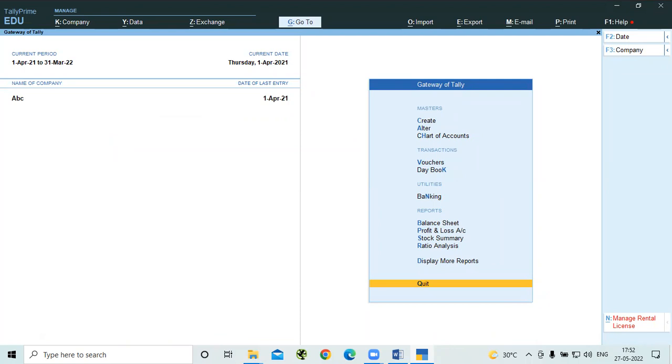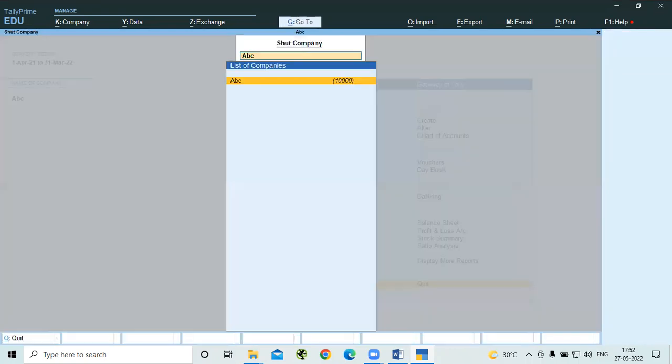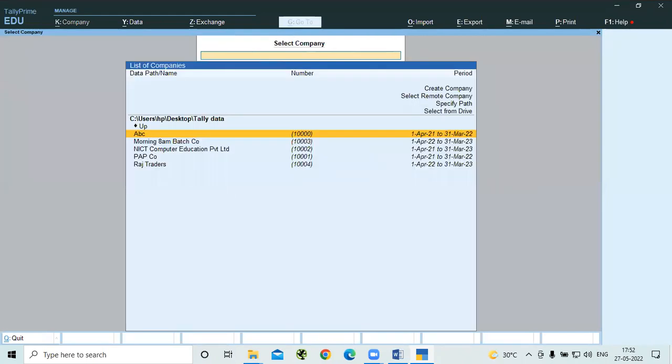So I'll shut this company. The shortcut key to shut is Control F3. Again, I'll open this company. See, I will not be able to know which company is secured with security control and which is not.